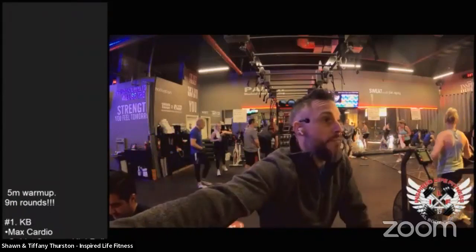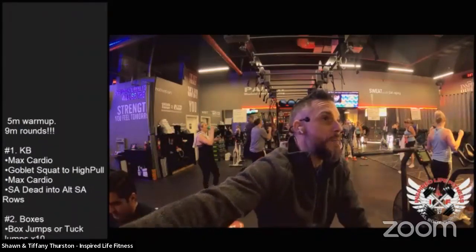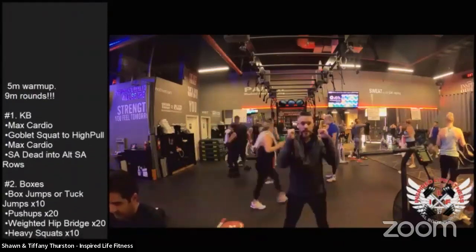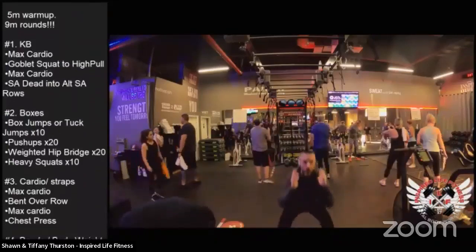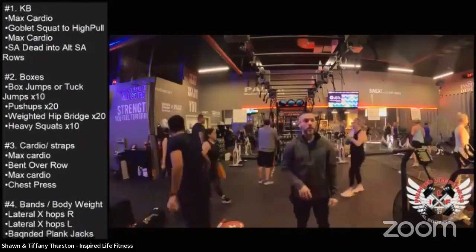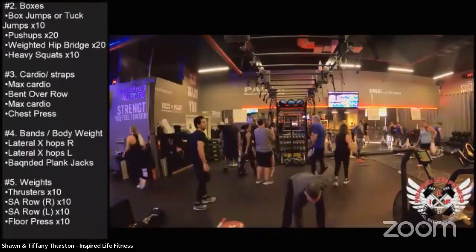All right, you guys on virtual are going to be starting max cardio. You're going to go goblet squat to high pull. So that goblet squat, you're going to be here. Bring it down, pop, upright row, pop it back down, goblet squat. And then max cardio with the deadlift to high pull. It's alternate deadlift. So down here, deadlift.